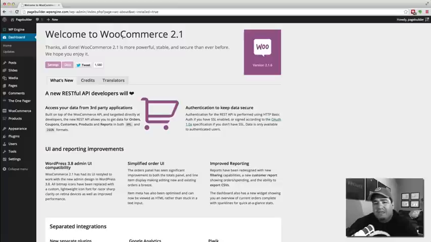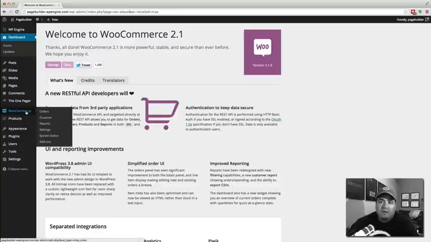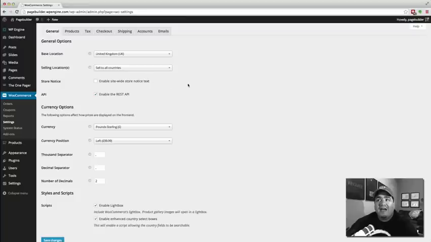And if you haven't used or looked at WooCommerce in the recent editions, particularly in the 2.0 and 2.1, then you may be surprised to see some of the updates that they've made, particularly as it comes in when I come into WooCommerce and I go to my settings. You notice there's fewer tabs, right? So they've cleaned some things up.